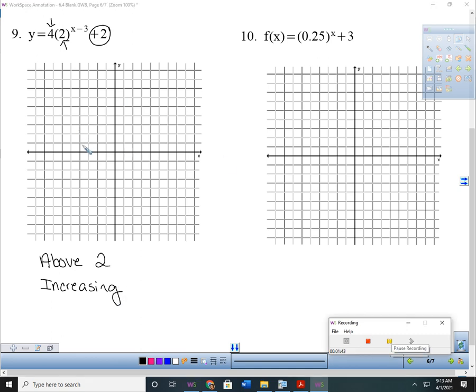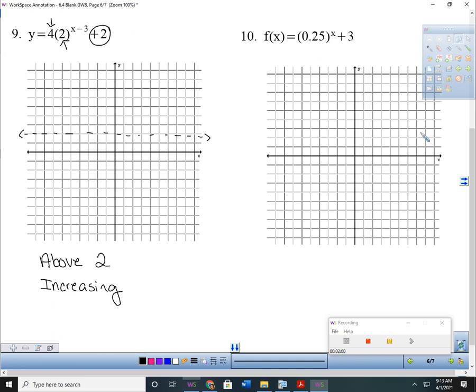If I'm approaching 2, I'm just going to put this dotted line here. Don't put it on yours. This is where you're going to be getting close to, 2, not 0, because we've moved our graph up 2. If I am increasing, it's going to be kind of like this. So when you say approaching 2, these are actually above 2. It might be like 2.00003, 2.002, 2.25, 2.53, all the way up.